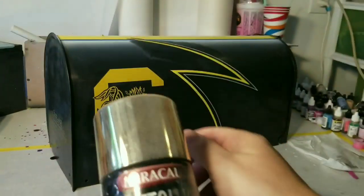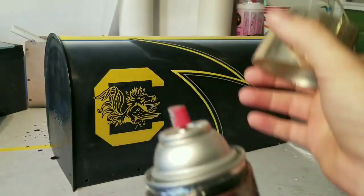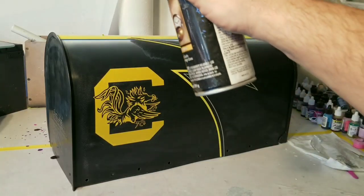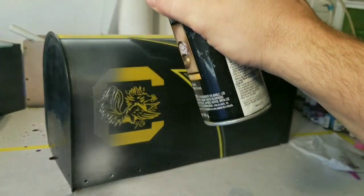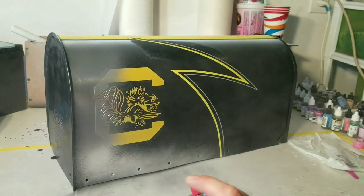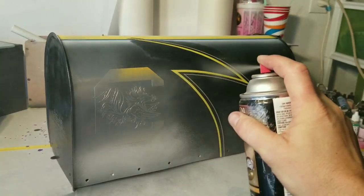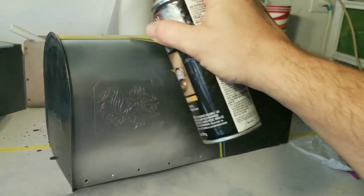Put some silver right here. Yeah, I know the cap's gold. It's the wrong color. So what? Ooh, that's like magic. Beautiful.